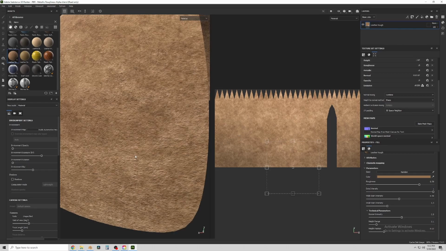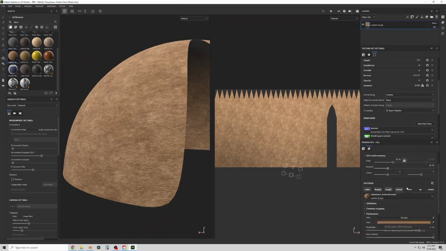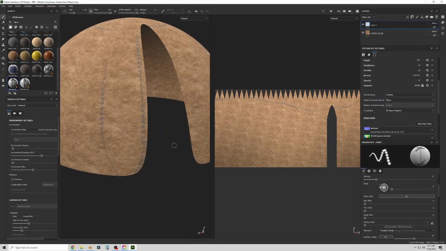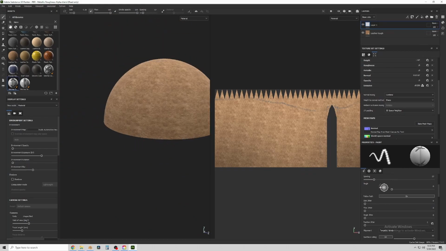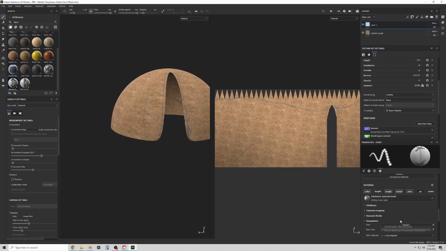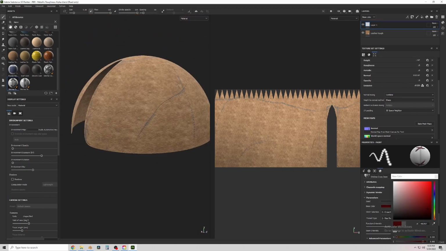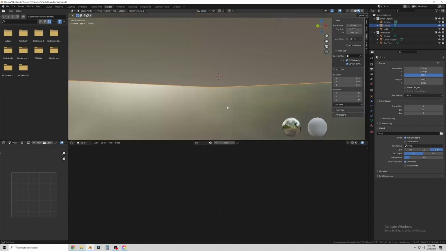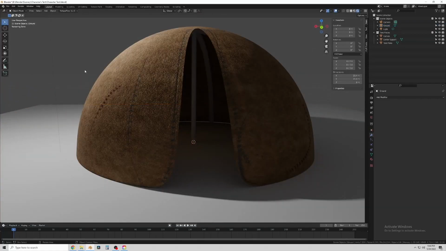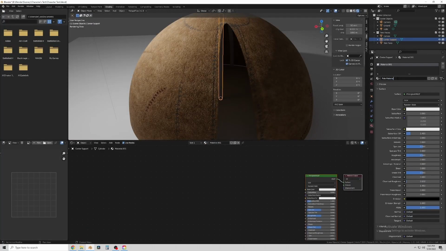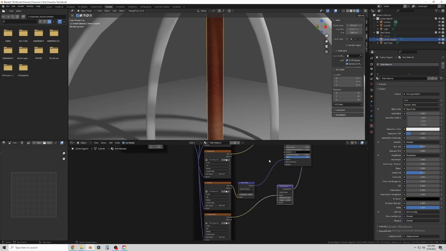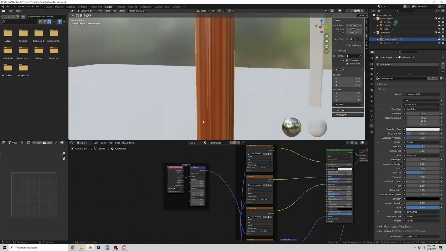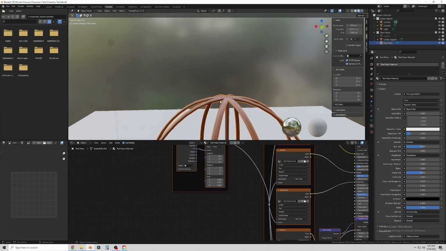So here I've added a leather material, and now I'm adding some stitching just to make it look a little more worn and a little more unique. Alright, I've exported all the materials to a file where I can grab them in Blender. So basically each one of these I can just click on the model that they were meant for and then add them to the shader, and they mostly come in how they looked in Substance Painter.